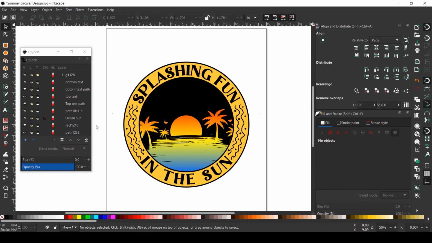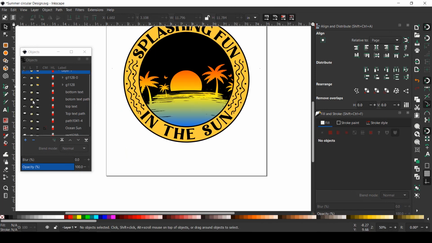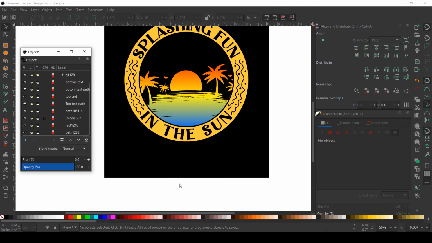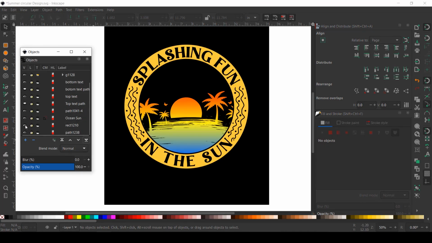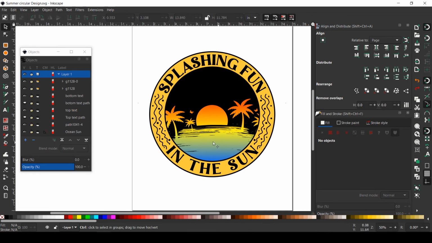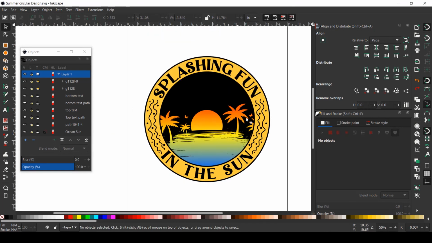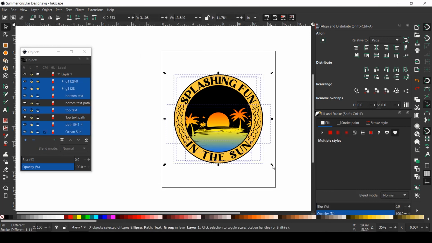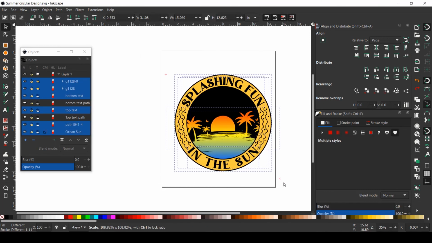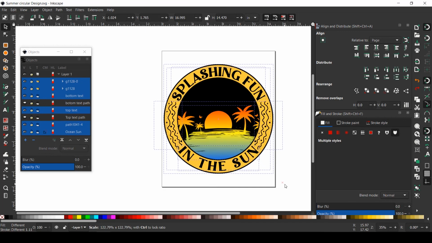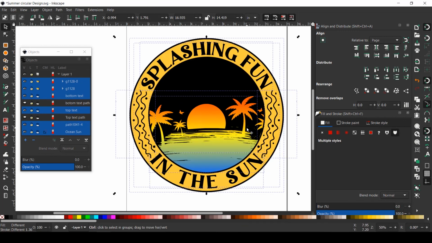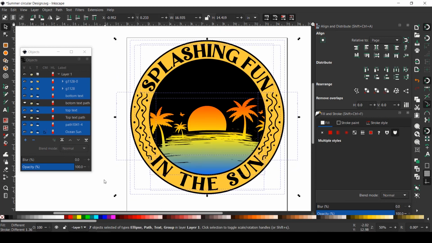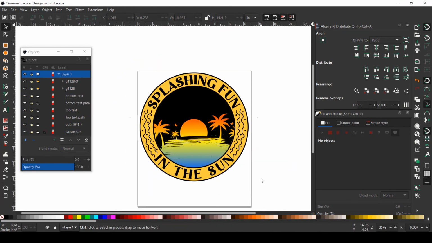So I'm satisfied with this design, and it looks good on white, and it also looks good on a black color, as you can see here. And let's just hide this background. I think this is looking pretty good, and now it's time to scale it up. So I'm just going to select each and everything and scale it up properly. I think this is looking fine, and it covers the maximum size of the document. Let's bring it up to the top. This is looking pretty good. Now our design is ready.